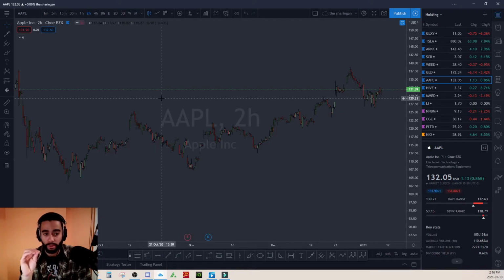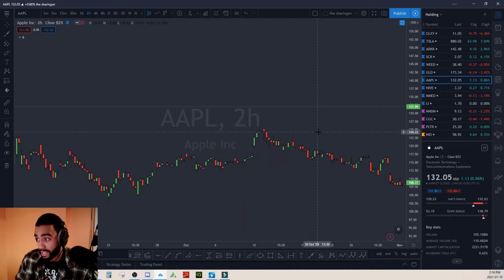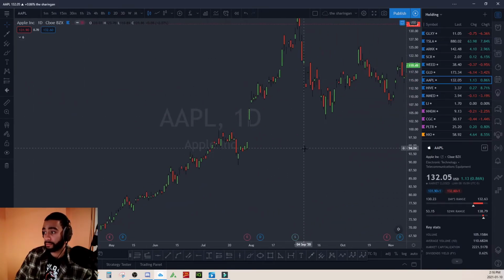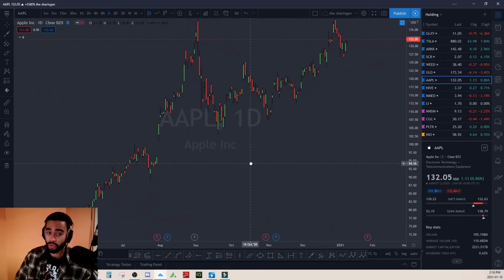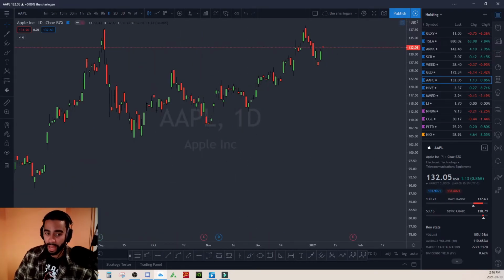But don't trick yourself and fall for the trap of, oh, this is in a downtrend, I can't invest in this now. But then if you look at the daily time frame, it's in a massive uptrend. That's something you really don't want to get caught doing, right? So just keep that in mind.